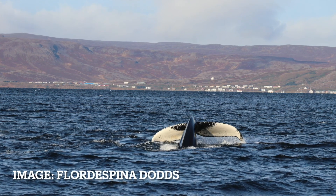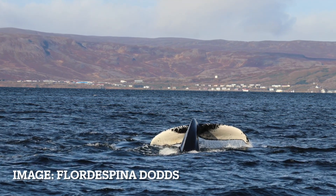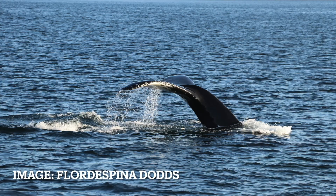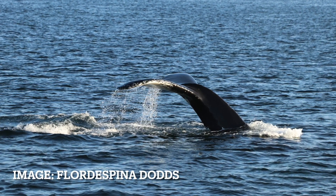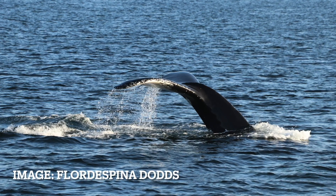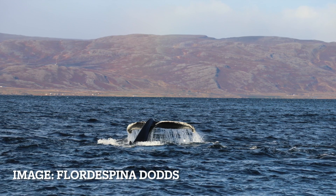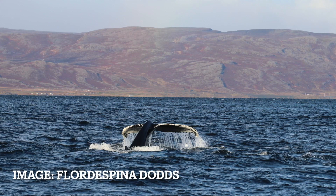If you can take a photo of the tail flukes when they're clearly above the water, and what we call the tail stock — where the main body joins onto the tail — then we can look at entanglement scars in that part of the body. That's where whales often get entangled because the nets get caught around the tail flukes and can't go past. We look at how many images we've collected of different whales and how many have clear evidence of entanglement scars — that's how we calculate what's called the entanglement rate: the proportion of animals in a population that have been entangled.